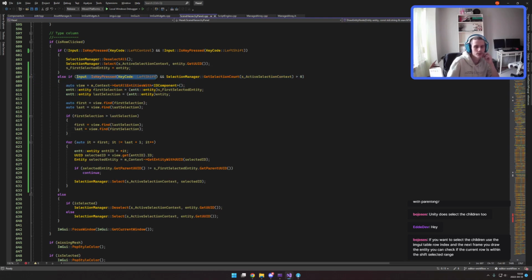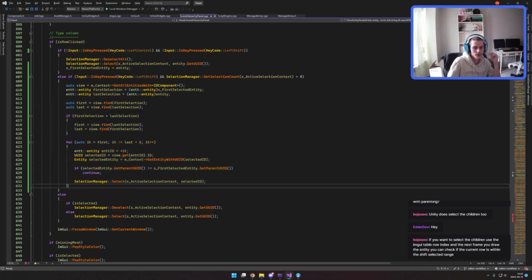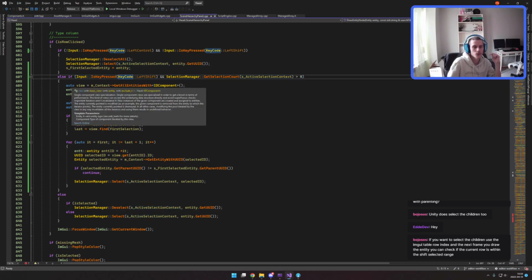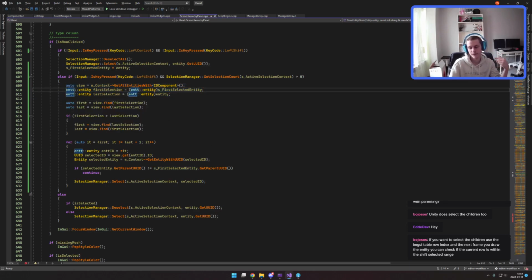So what we could do is, instead of handling this like here, we would check if this is the case. And if so, we cache the entity that we clicked on, just like we do up here. So we would know the first and the last entity.